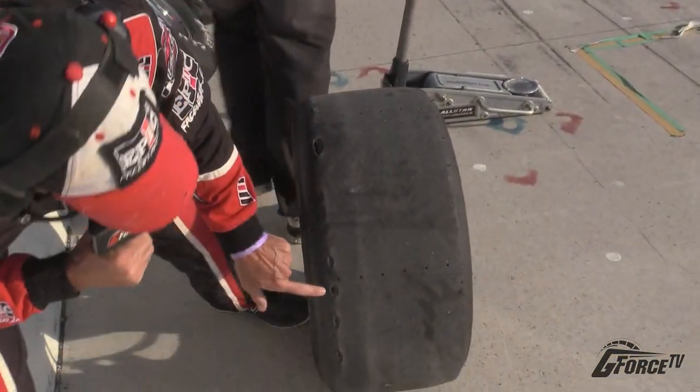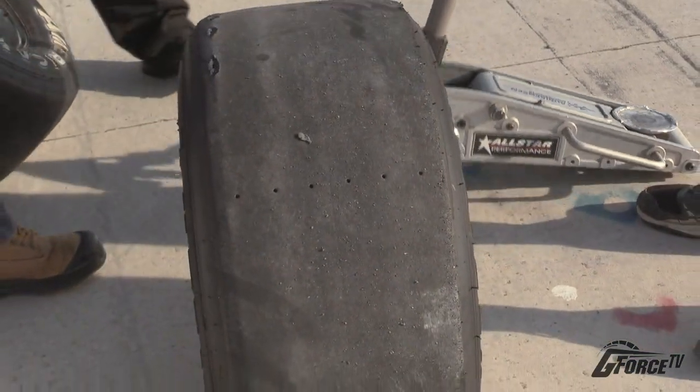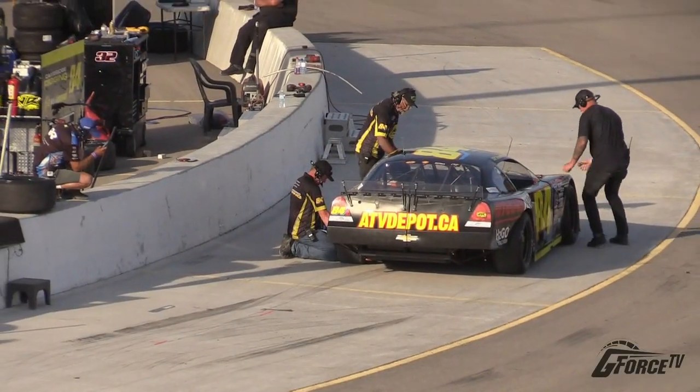Cuts here, Maverick. You got all kinds of problems here. This tire needed issues, guys, and you can imagine. You can see it, and it is smoking hot. Yeah. Thanks, guys. Good work there, Clinton. And I mean, for a driver to know that, I'm not sure how that's possible.